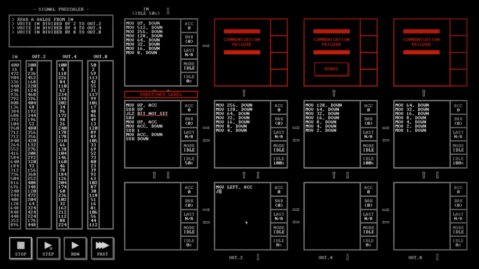So positive value is going to mean add. Anything else is going to mean discard. Yes, this seems very reasonable.